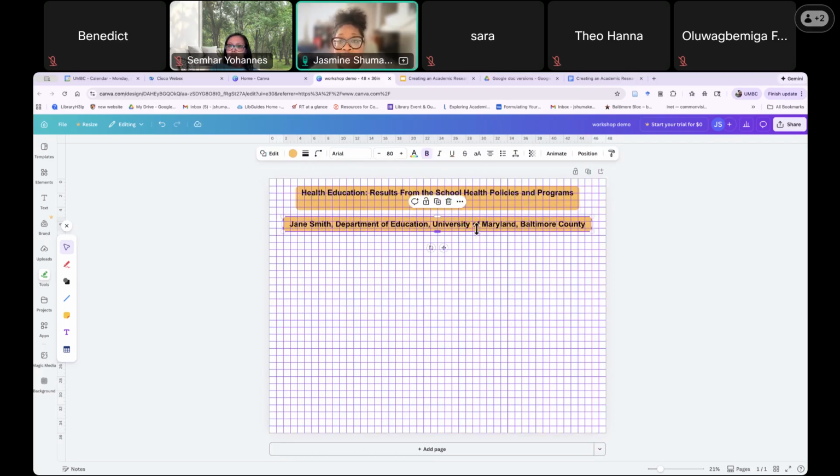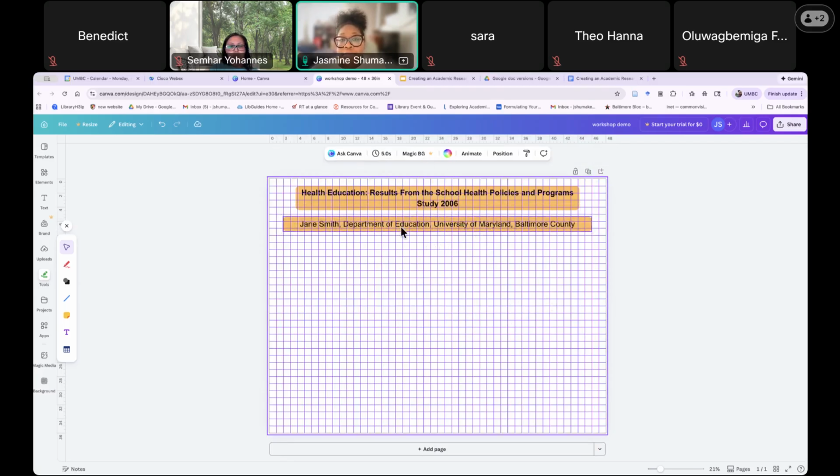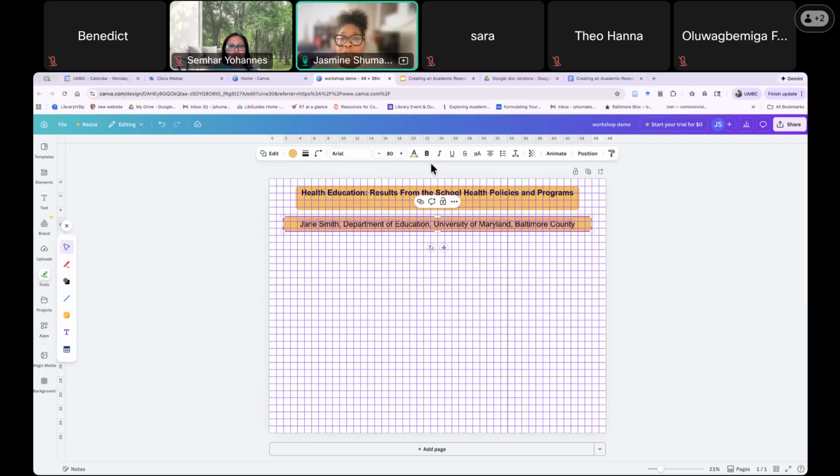You can always not make it bold, but it's very easy to bold and unbold just by clicking the text and changing it here. Not to be forgotten, I do want to resize this to 48. So I'm going to click 80, 48, enter.